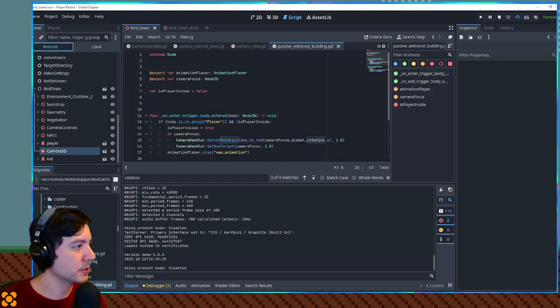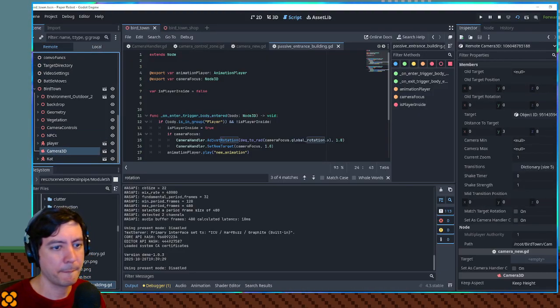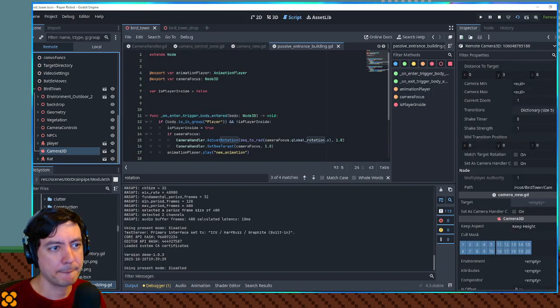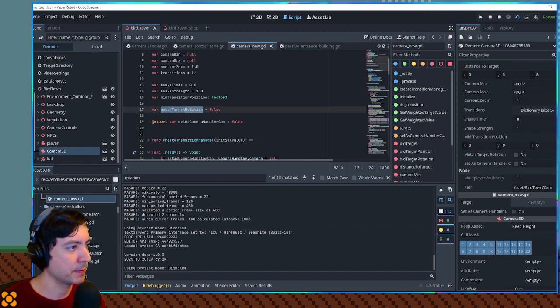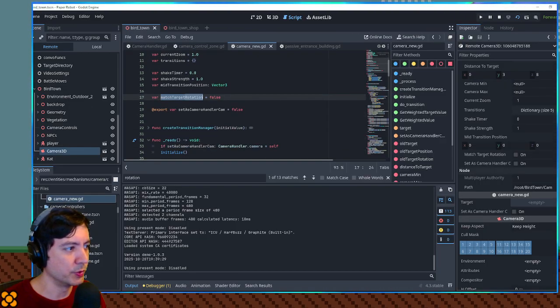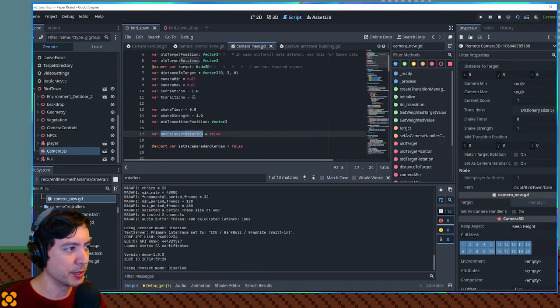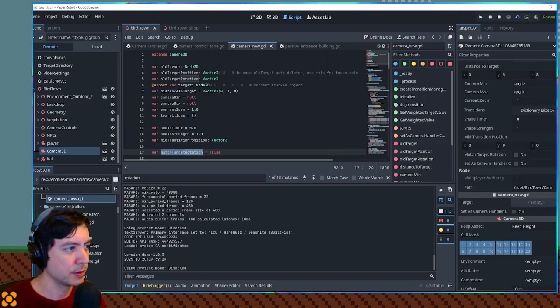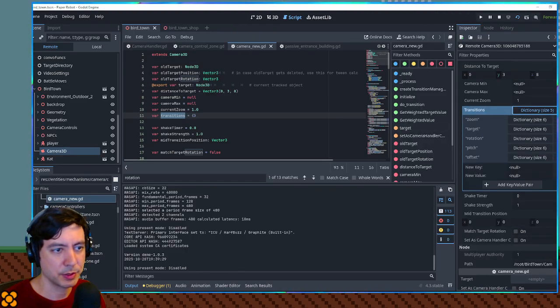Okay, so what's the deal here? Camera. There is no target for the camera? Surely target is maybe an old property that we don't use anymore then. So we want our list of transitions.